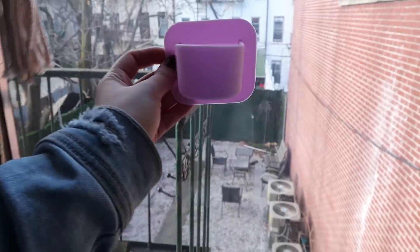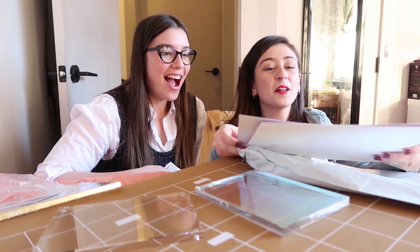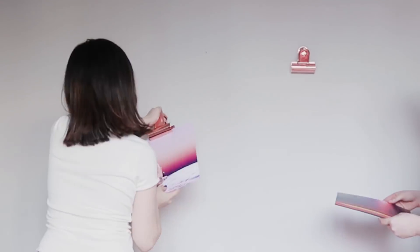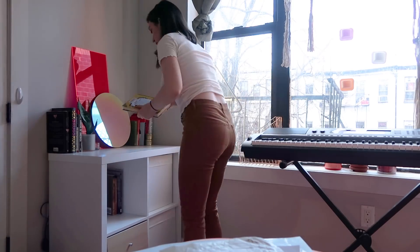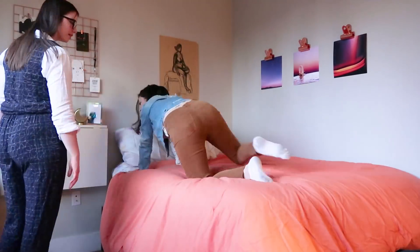I got these cute little suction cup planters, but I forgot to buy succulents. Kaina informed me — I did not know this — that you charge your crystals by the moonlight, especially during a full moon. This is all new to me. Is this not like the cutest little crystal charging station? These look so cool! We only have like 10 minutes, Christina's gonna be here, and I am not at all ready. I'm just second guessing everything. I'm nervous that she's not gonna like it, or like me. I just have to stay positive.